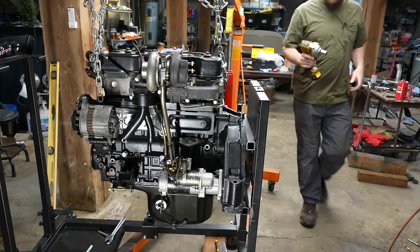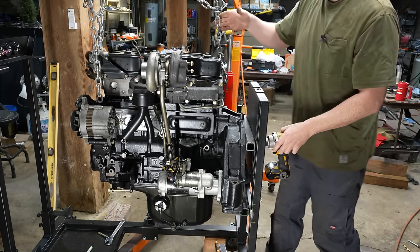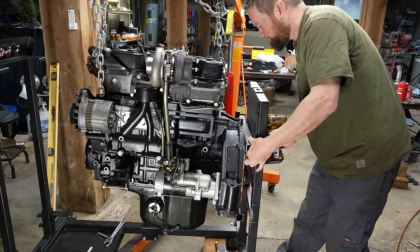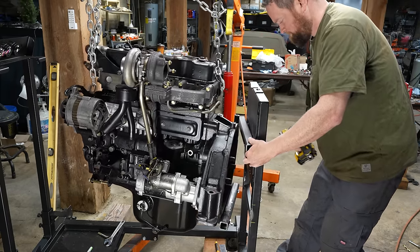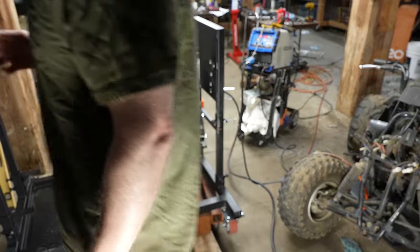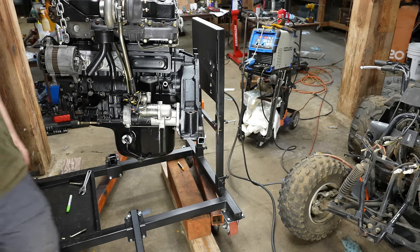Well, the wind is really picking up. Hopefully we don't lose power. It's tight. It's actually so windy, I think I'm gonna close the barn door here a little bit. It's gonna throw off the welding.